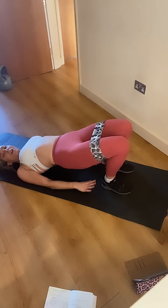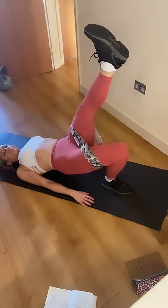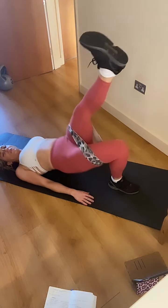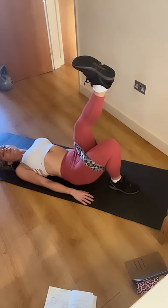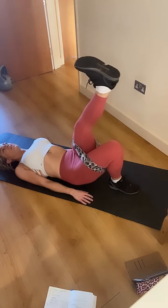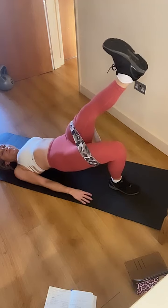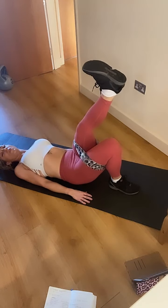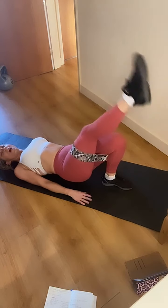Okay. Put one leg closer into the middle, bring one leg up. Let's go. Down. Push it up. Come on, guys. This is your last round now. Right. Swap legs. Other leg up.